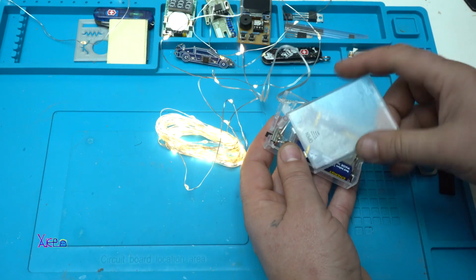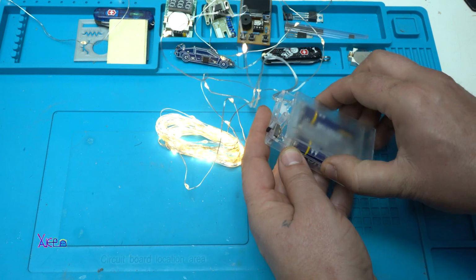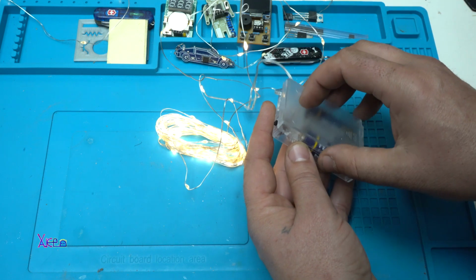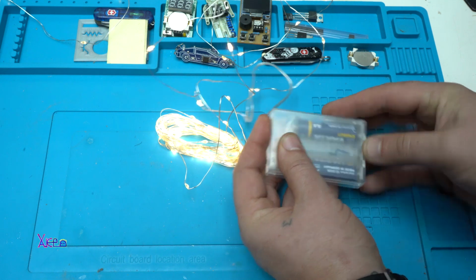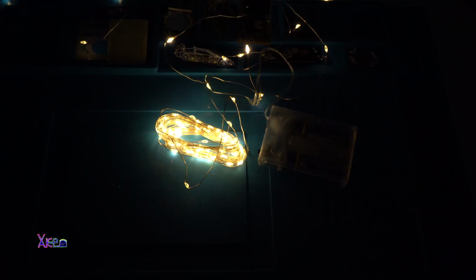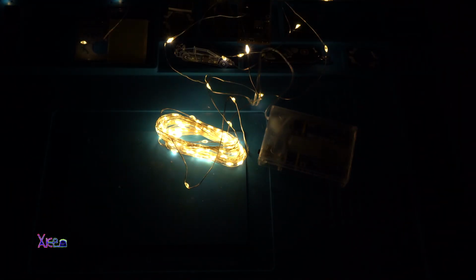Okay, I'm gonna roll it up. Power off. Background light.